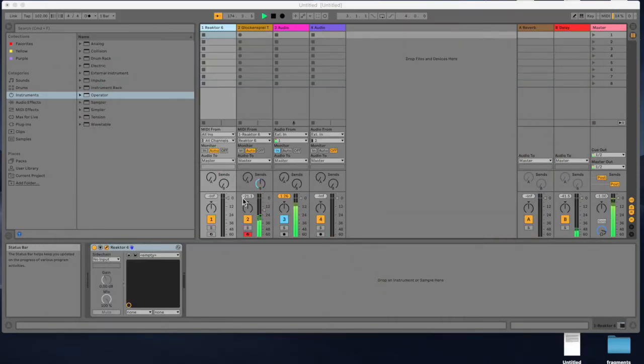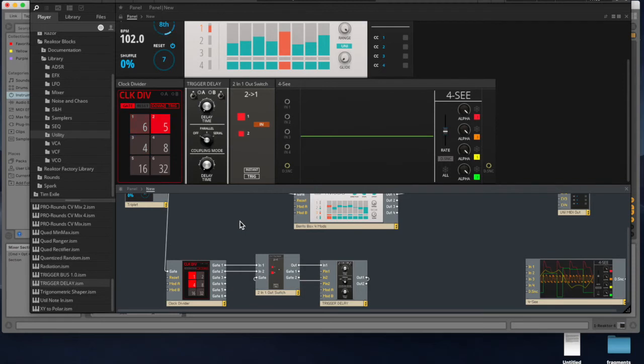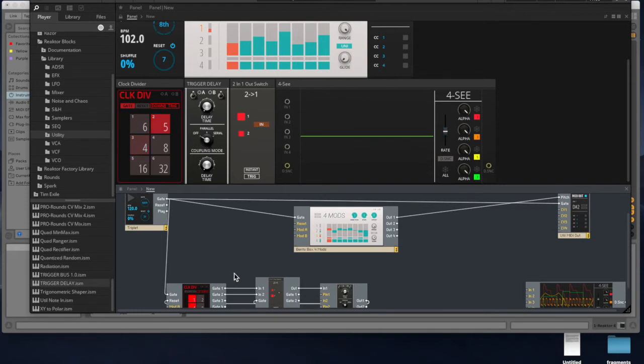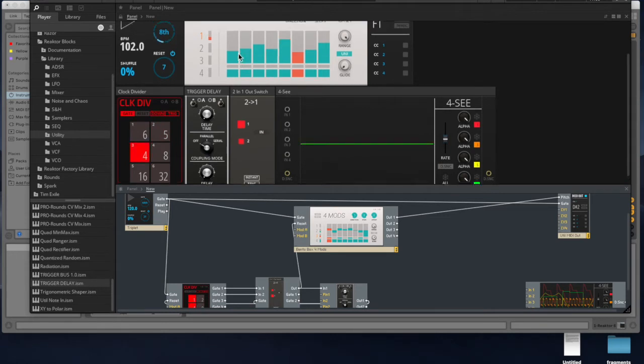So for that purpose, I need to connect my gate also here on the reset. Okay? And if now from my switch, I can reset my sequencer, and now it's gonna run.